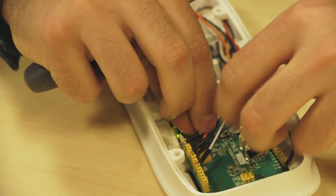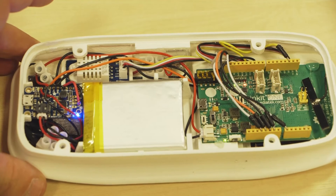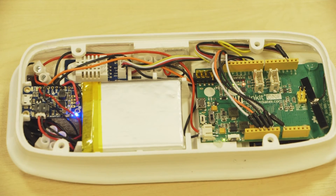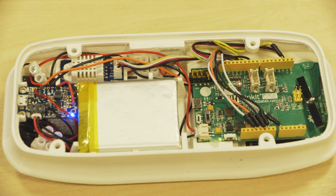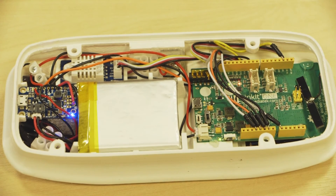It was my first time using the Linkit One and it's amazing. I have never used the Linkit One before being in MediaTek, but it was a nice device — it was great. All the technology that the Linkit One brought is incredible, the wireless technology I have never seen before.